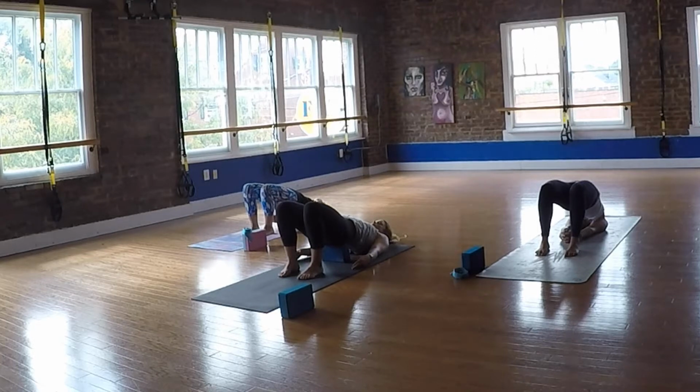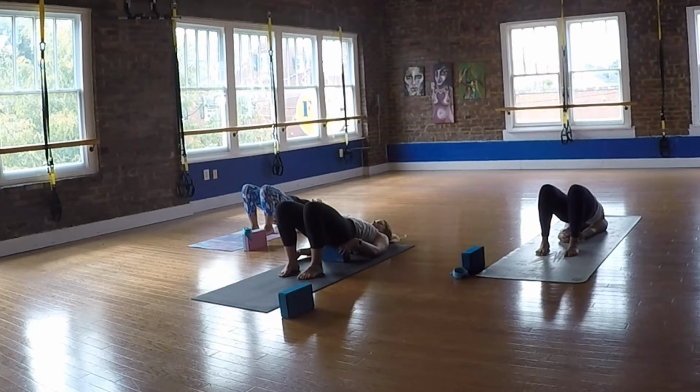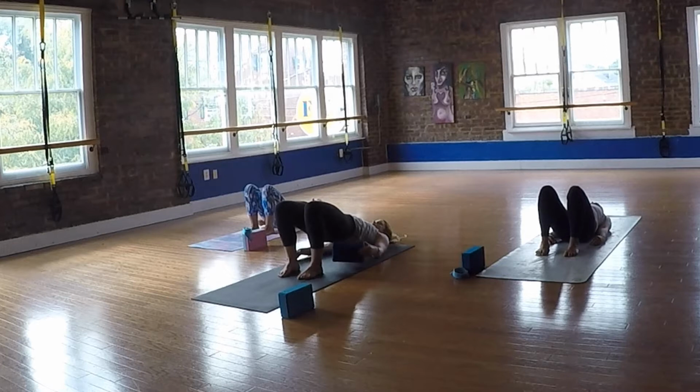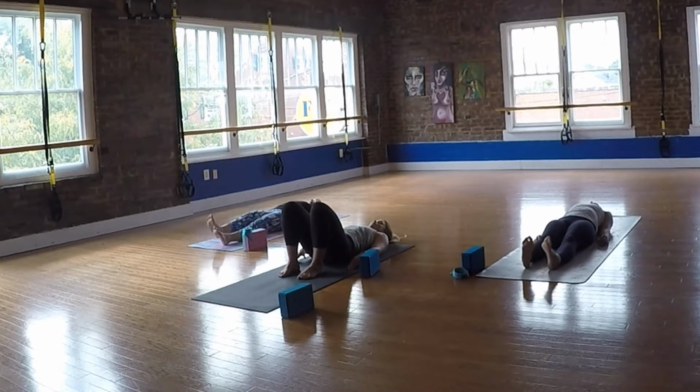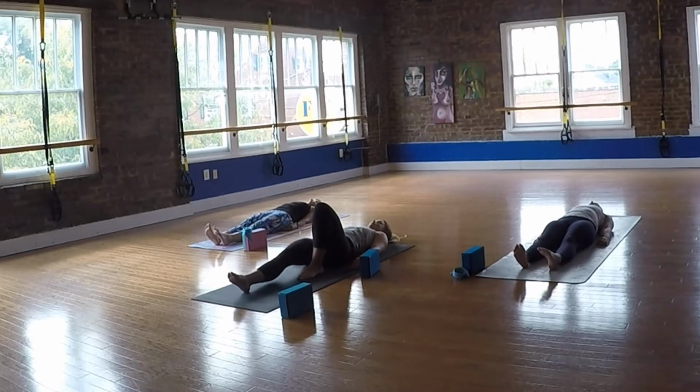And then slowly start to articulate the spine all the way down to the mat. So one vertebra at a time. If you have the block, gently lift your hips and place it to the side. Straighten both legs out long. And just pause, receive. Let your spine settle in neutral position.